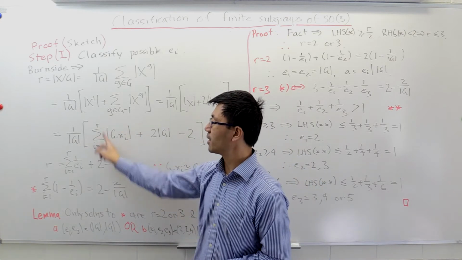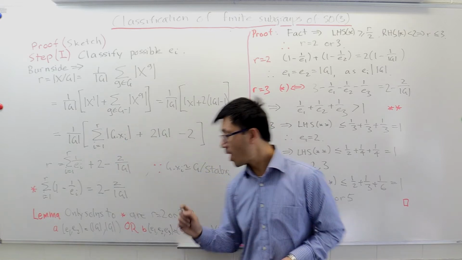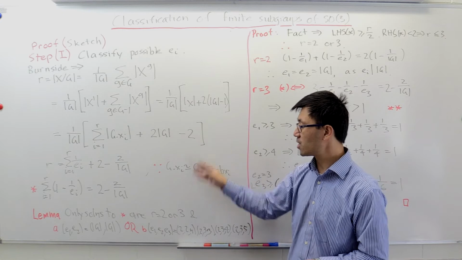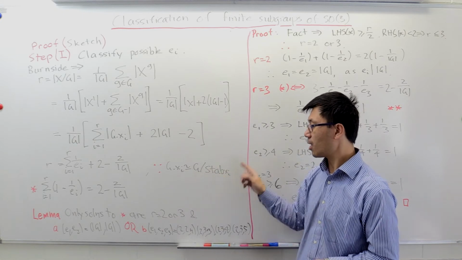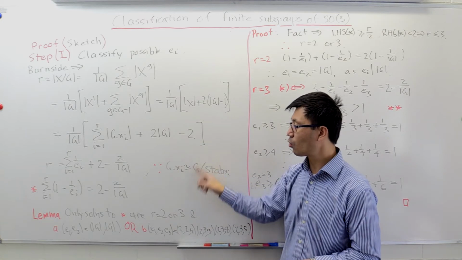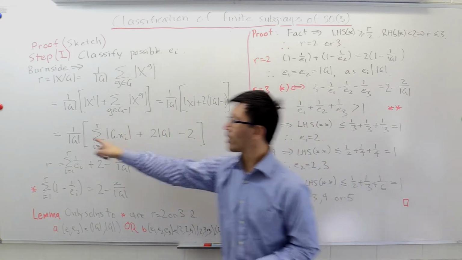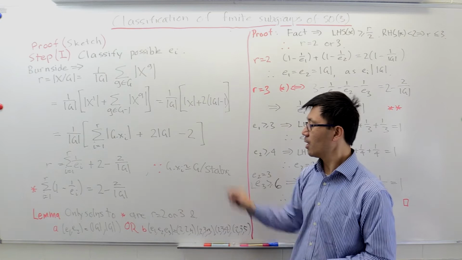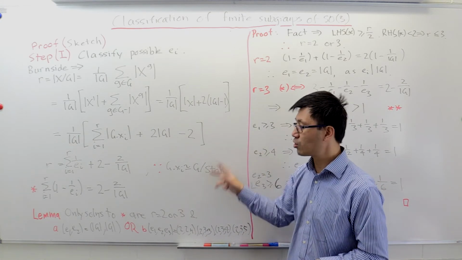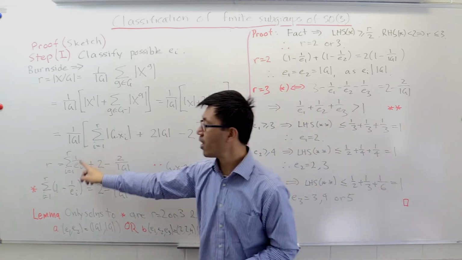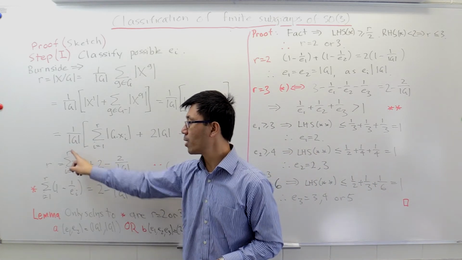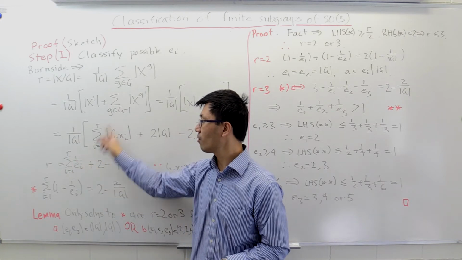And what about this part here? Well, what is g dot xi? The key point to remember is that this is isomorphic to the G-set G mod the stabilizer of xi. And the cardinality of this is just the order of G, that will cancel with this order of G here, divided by the order of the stabilizer. And the order of the stabilizer that you're dividing by is just Ei, so you divide 1 by Ei. So this is just a sum from i equals 1 up to r of 1 on Ei for this sum here.